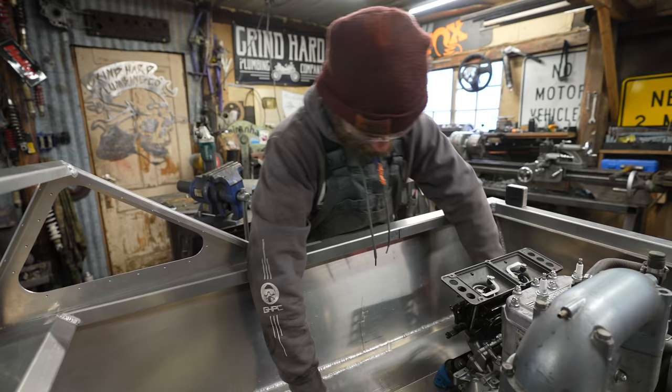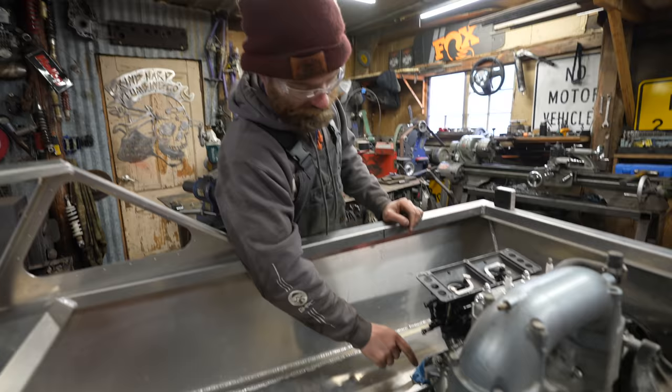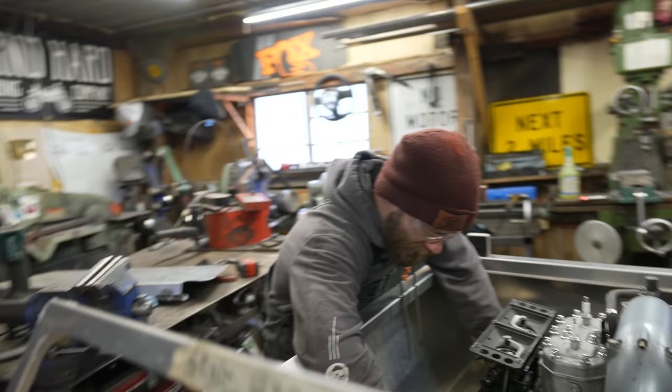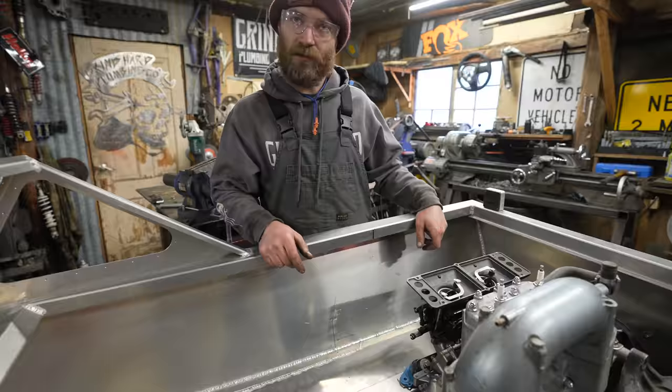I've got the engine sitting pretty much where I like it. It's faced up with scraps of aluminum. They're gonna go right about there just so they sit directly under the engine mounts. It's just, you know, the easiest, simplest solution. I wanna be able to put a nut on the bottom for backup in case I need to. Before I weld this in, I'm gonna take the drill and drill a bigger hole here and in between here so you could stick a finger in underneath and get a bolt. Moving right along.